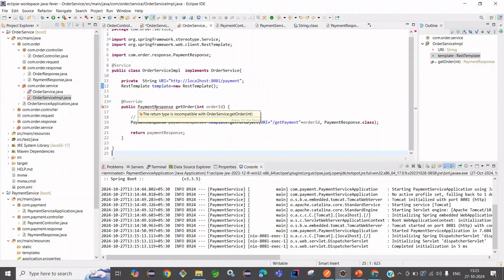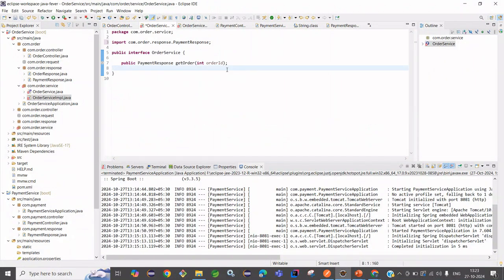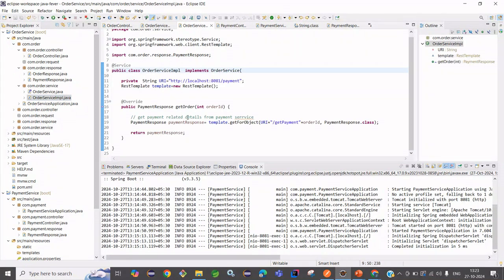The return type is incompatible with OrderService.getOrder. Now I have saved, and I'm not getting this error.